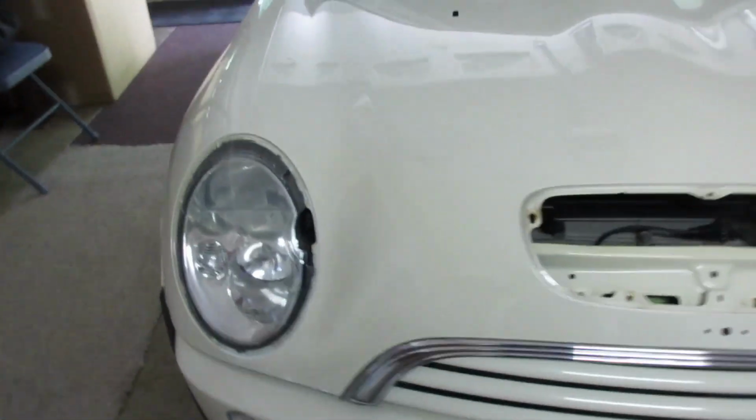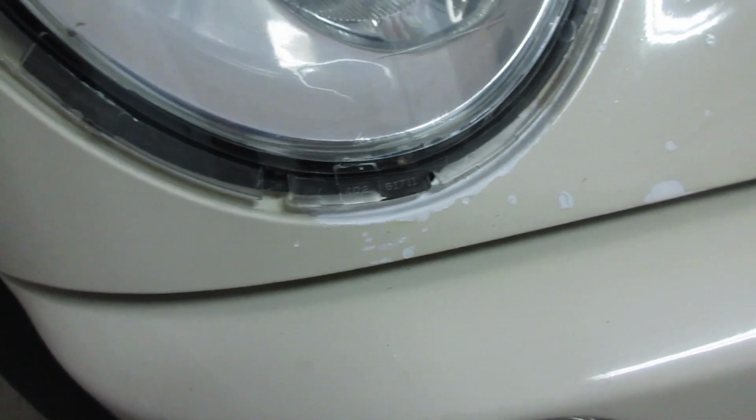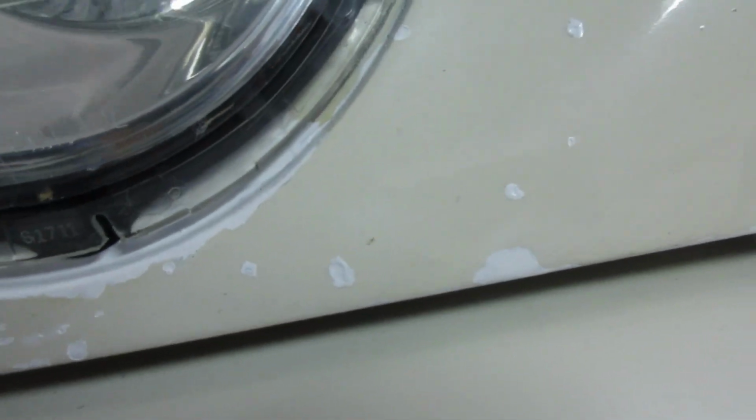Yeah, you did. Alright, just an update on this vehicle. Headlights look good. I got them back in. I didn't put the bezels in. I'll show you in a second what I'm gonna do. But like all these little chips and stuff, I try to clean them up as best I can for now. I mean, from far away you can't really see this stuff. Under this light, obviously you're gonna be able to see it, but there's a little something going on in there.